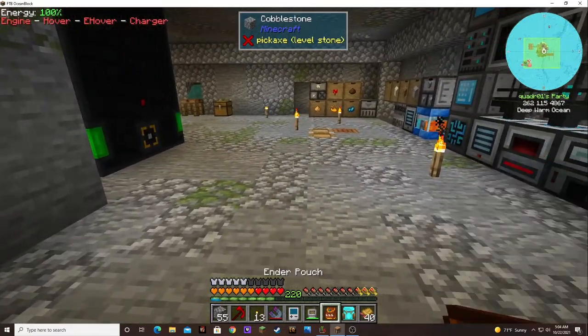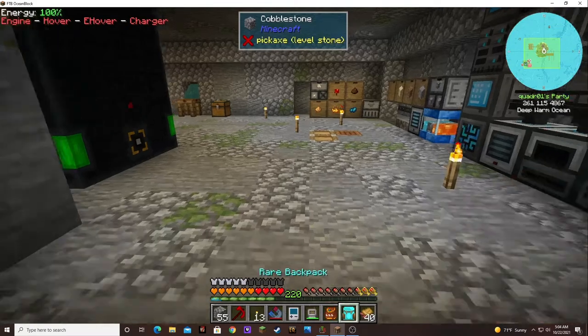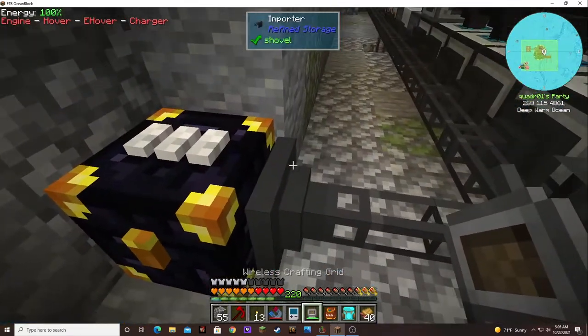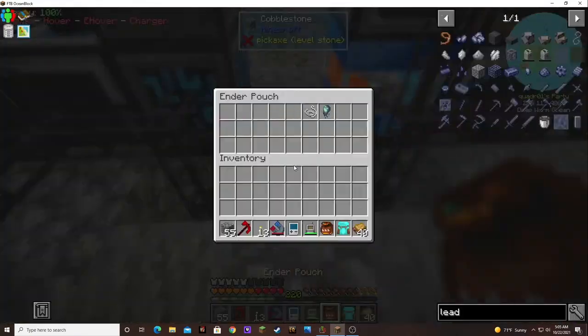Look at this. Look at all this stuff coming in. This is with 4 speed upgrades on that importer. Yeah, it gets backed up sometimes when everything gets in there all at once. It's pretty fascinating to watch.